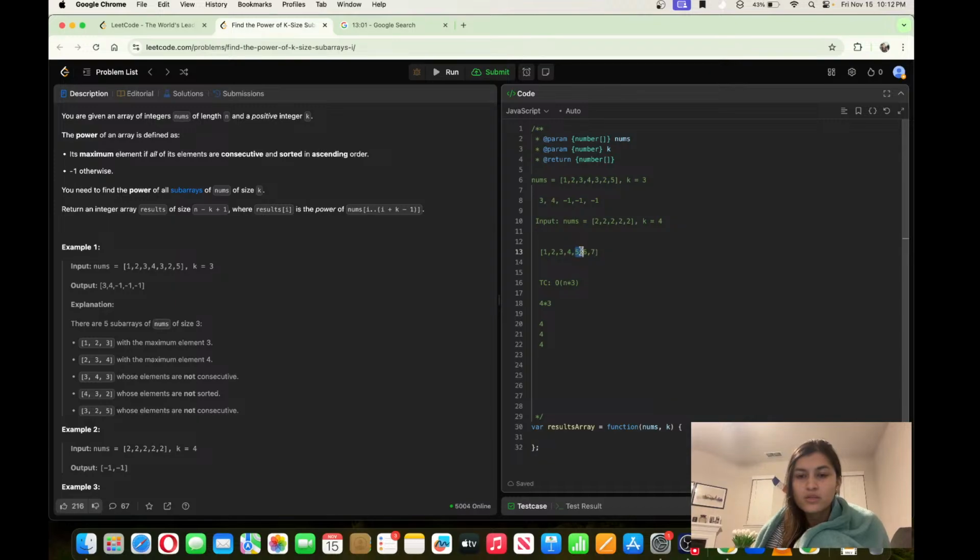I can only go until this 5, n minus k, but n minus k is still like n, right? So for the first element there will be 3 elements to check, and for the second element also 3. So it is repeated n times.